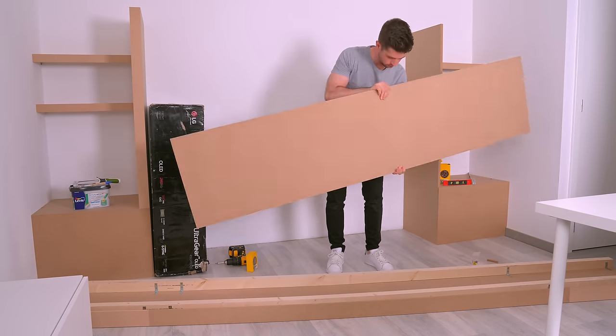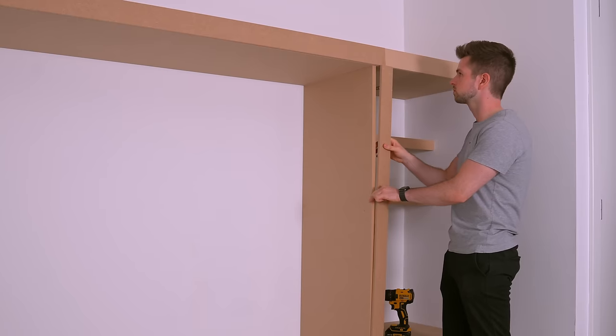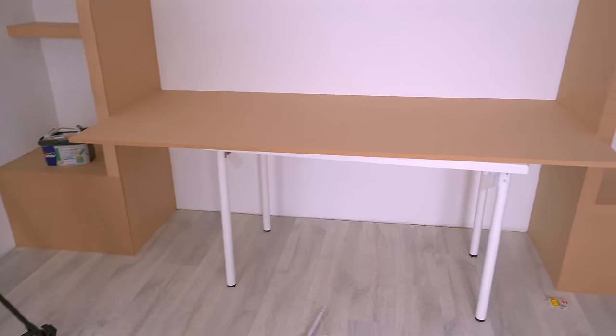However, one of my future videos is gonna be a complete building timelapse of this whole setup. I filmed everything I did in great detail — from building all the wood, painting it, unboxing all the products, and installing them in the setup. So just know that the relaxing building timelapse of this whole setup is coming. There are some really cool tricks I used to hide everything and you will be able to see all of that in detail in that video.